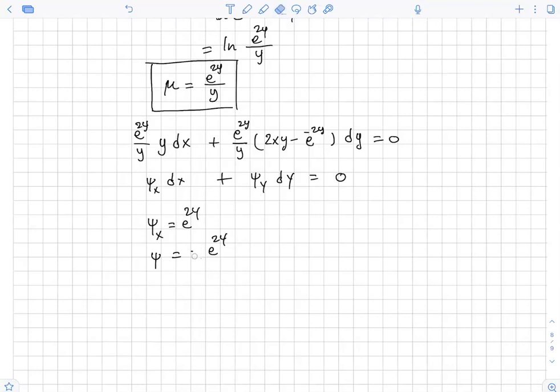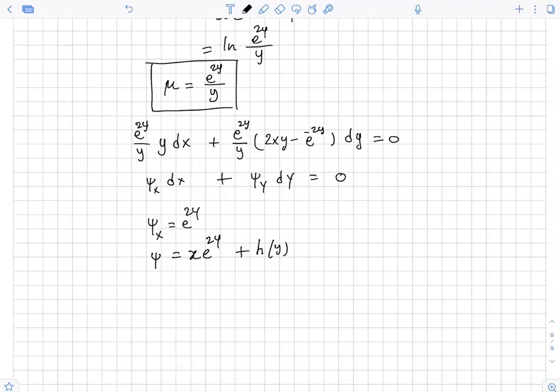The antiderivative on the right hand side would be x e to the 2y, because you do it with respect to x. You might be thinking that the right hand side is a function of y and you integrate with respect to y. No, it's because you're looking at the derivative with respect to x on the left hand side. Once you integrate, you have a constant of integration, and obviously this is going to be a function of y, because y is a variable, while you are assuming x is the variable of integration.